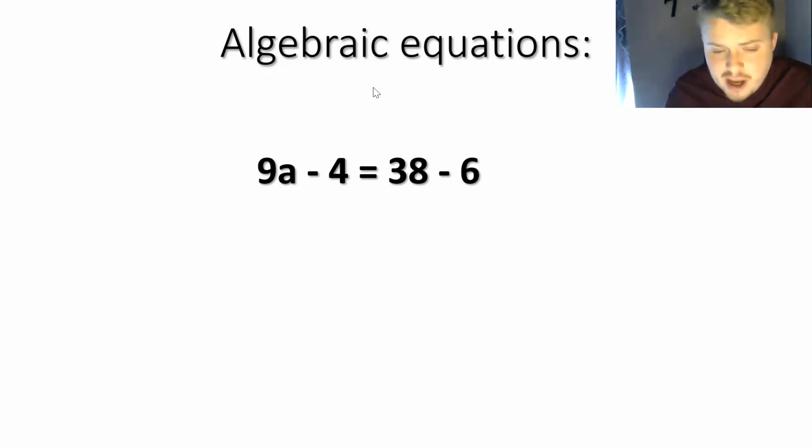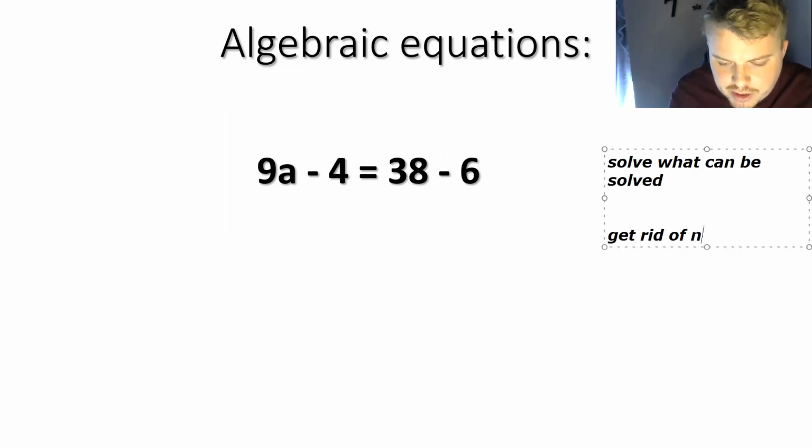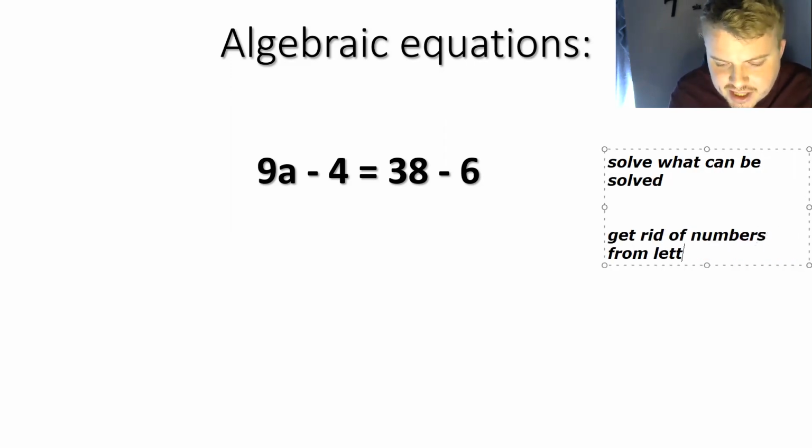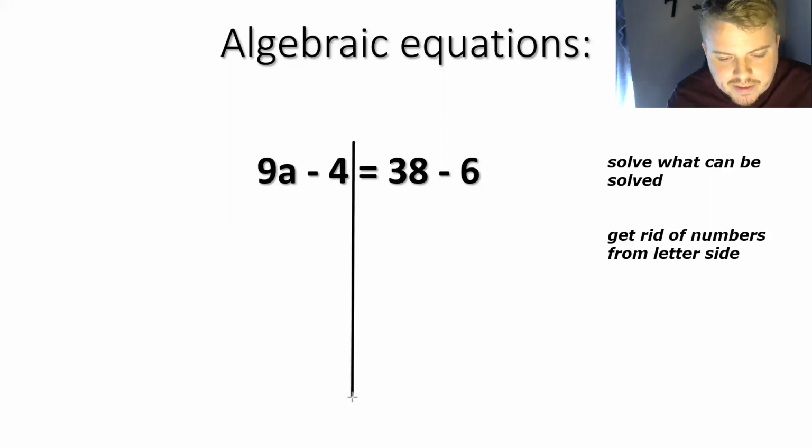Right, actually, before I start, I'm just going to remind you of the rules. Solve what can be solved. Get rid of numbers from the letter side. Okay, so they are our rules. Right, first step, I am going to divide the equation by two, okay, by drawing 2 lines. Next step, solve what can be solved.